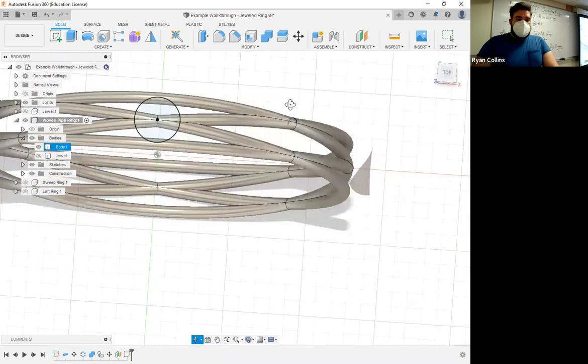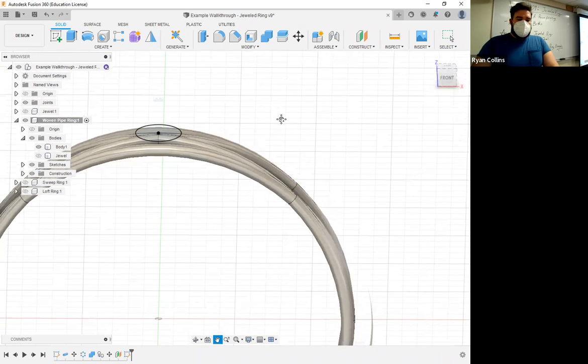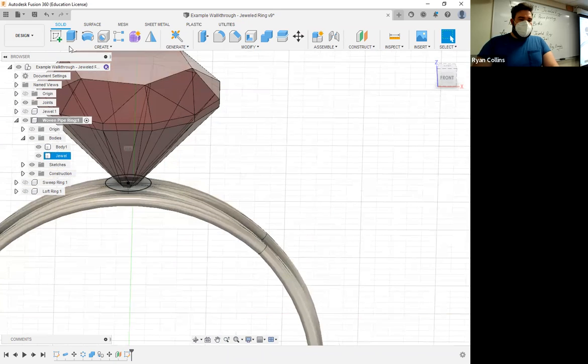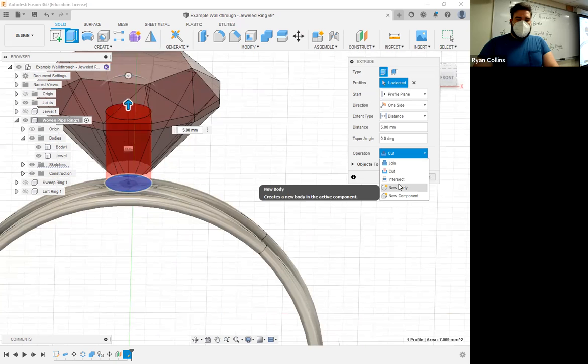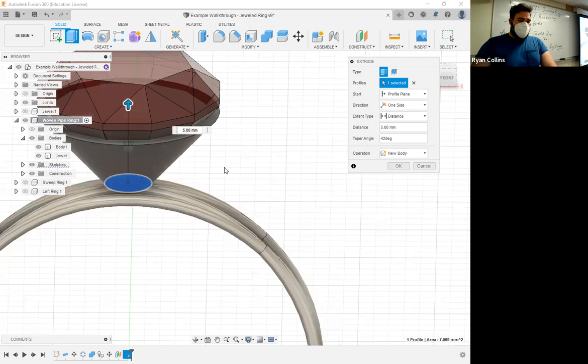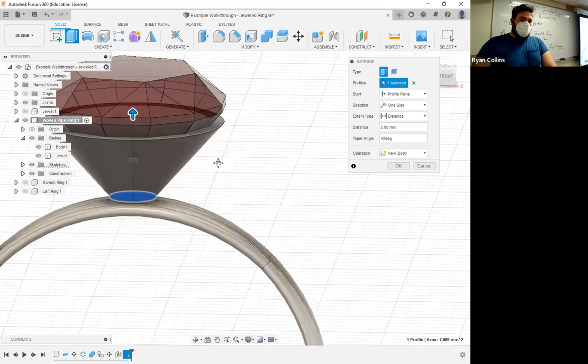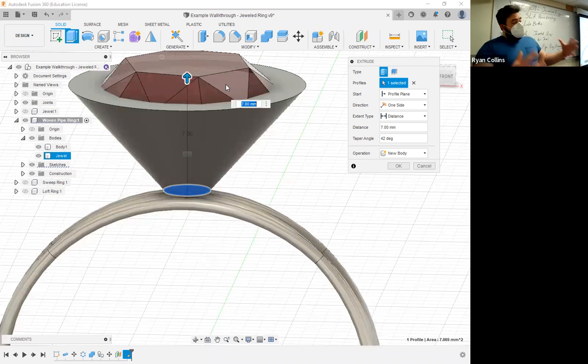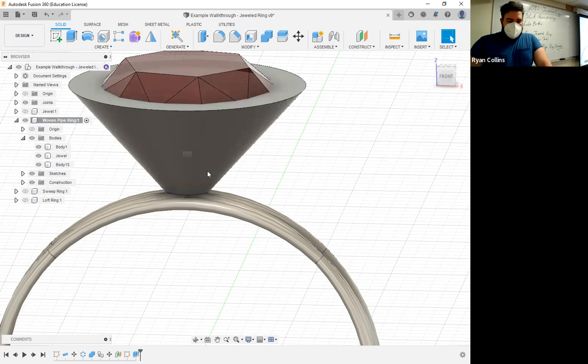And yeah, finish sketch. So I could do a whole bunch of stuff with this, basically being that if I unhide the jewel, so I get an idea what I'm doing here, I could extrude this piece here. Obviously, I want to change from cut to new body, but of the same regard that we were doing before, taper, I can add a taper, sure, 42. It's going to go outward from there, and you see I'm making a size that's going to be slightly larger than the ring itself. I want it to be upward so it would fully encase that thing. Select OK, and now I could start to alter this.